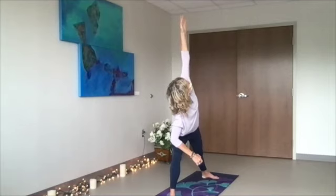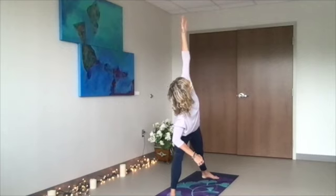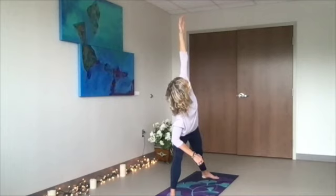And reaching more into the ceiling, then twist a little bit more open. Is there a little bit more hip that can go up? A little bit more chest? Incremental changes can be huge.